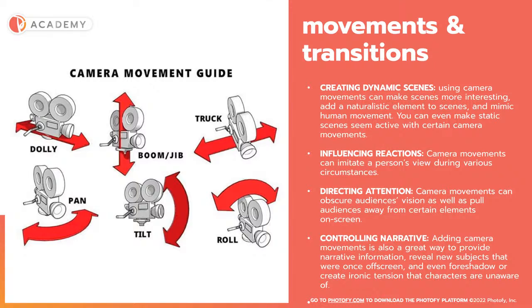And lastly, again, it's controlling your narrative. So it's a great way to provide information, reveal new subjects, and even foreshadow or create ironic tension that characters are unaware of. So I would say, in any sense, there are so many different opportunities that you can put this into practice. So I give the realtor example. If you are somebody that wants to tell a story about your product, maybe it's a candle or it is a, I have my mouse here. You want to sell this product. So tell the story of every angle of it. And I think you'll have a lot of fun when you see really how creative you can be, even with your mobile device.